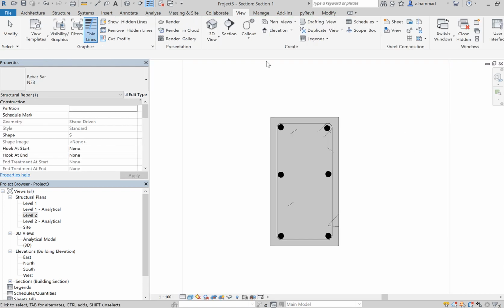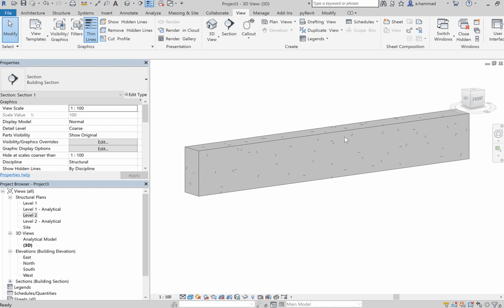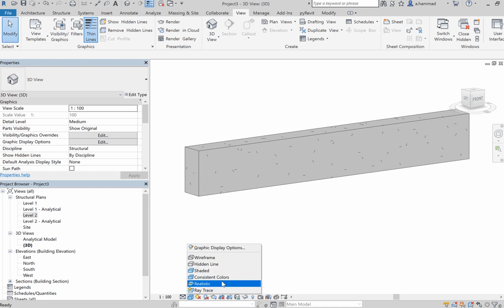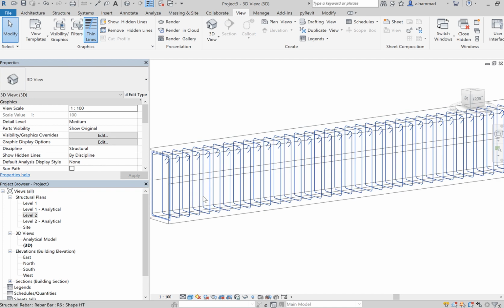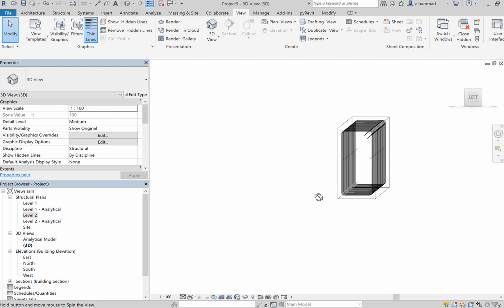let's go have a look at it in 3D. So change that to wireframe, and notice now how we've got, these are our stirrups.